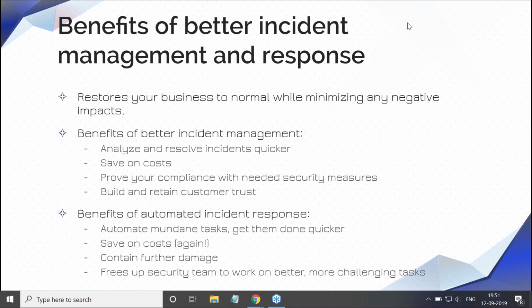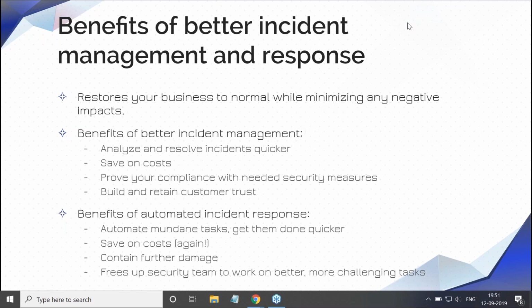So the amount of fines that you may have to pay will reduce as well. So ultimately, if you invest in improving your incident management and incident response processes, you'd be saving a huge amount of costs in all of these future costs like the compliance violations and the like. So all of this obviously benefits you in the long run.